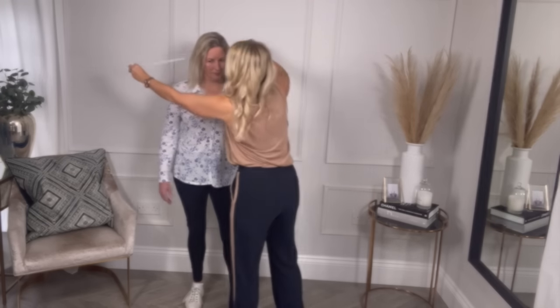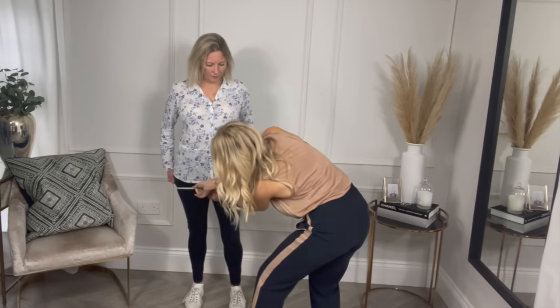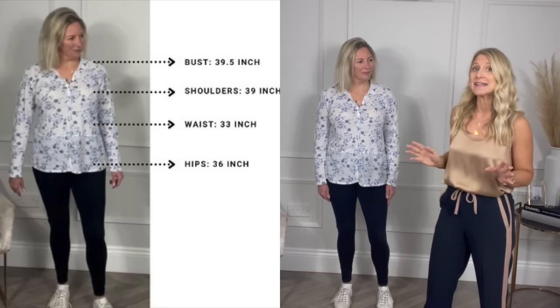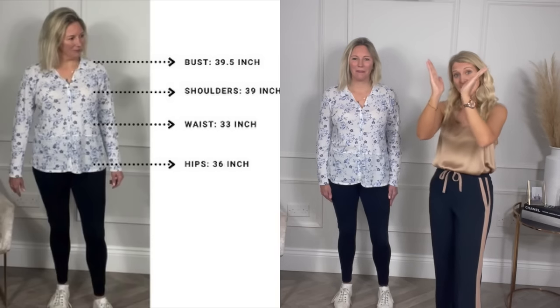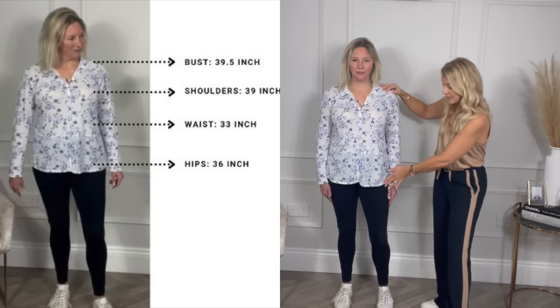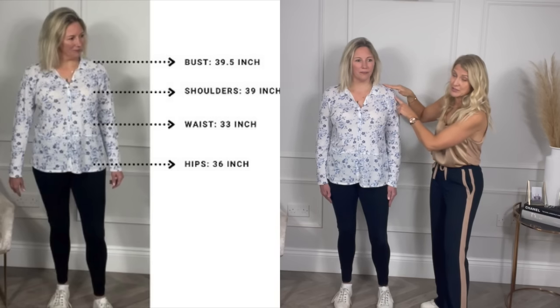Like with every styling client I have, it's all about putting her back into an hourglass shape. For those who have seen episode one of the Body Shape Masterclass, as well as asking where you put on weight, there is a second method: get a tape measure and measure. From the measurements on screen, she's actually a combination of quite a few shapes. I would have assumed she was a strawberry, but she's not — her shoulders and her hips are very closely aligned.